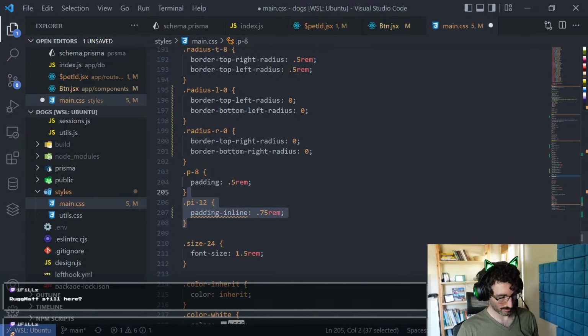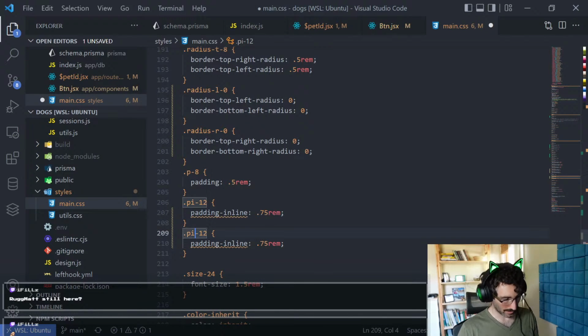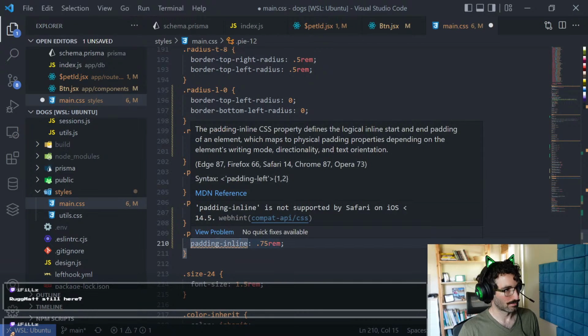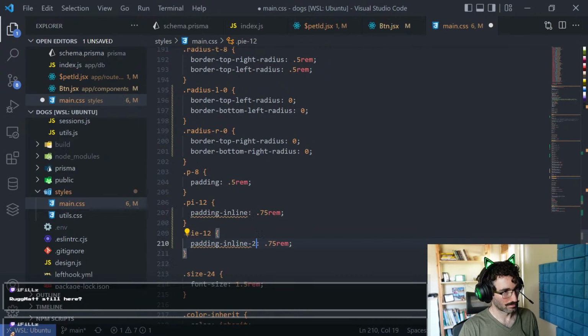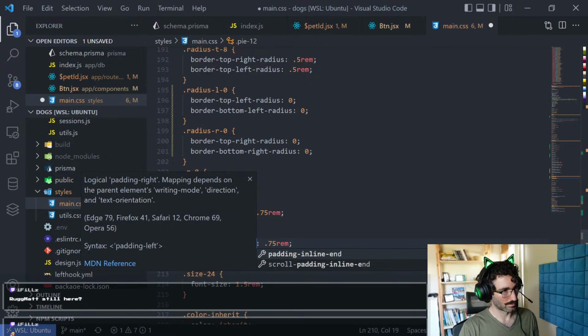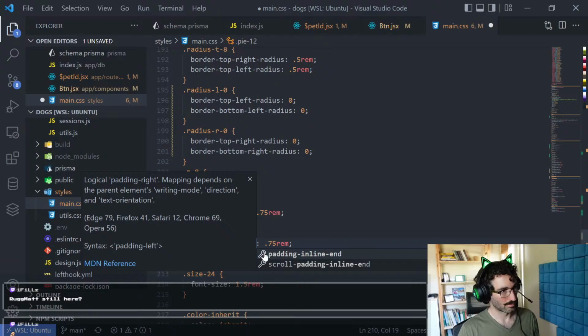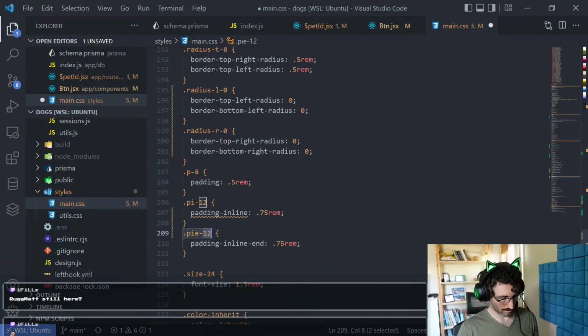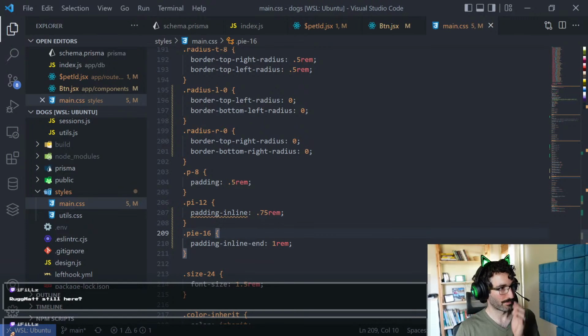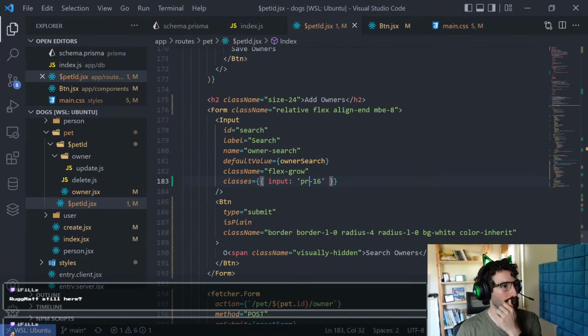But I do want padding inline end, so a pi. Of 16 to be 1 rem, pi 16. Padding inline end, cool.